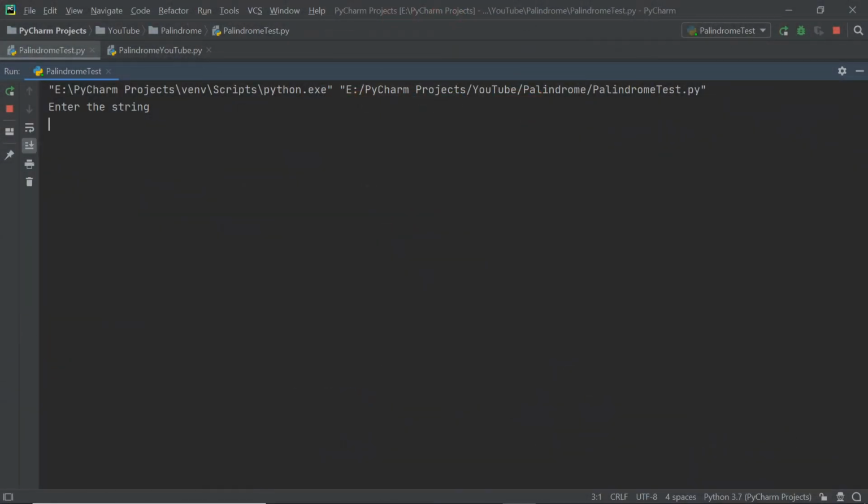Now here's a quick preview before we actually get into the code. The program says enter in a string, and you're going to be able to enter in any string that you want. I'm going to enter in something that's not a palindrome, and here it says nope. On the other hand, if I enter in something that is a palindrome, such as I, it's going to say yes, which means that the string is a palindrome. So let's go about making this.